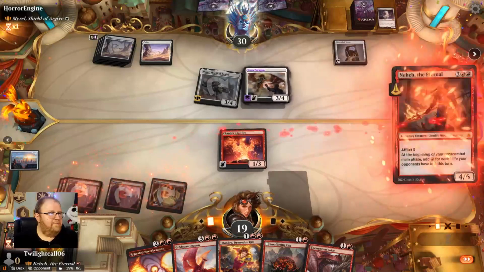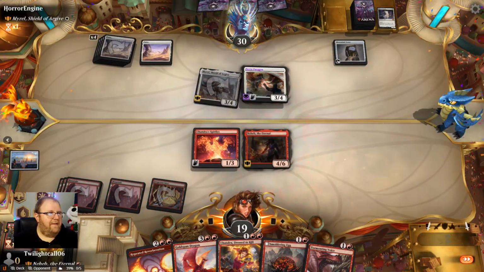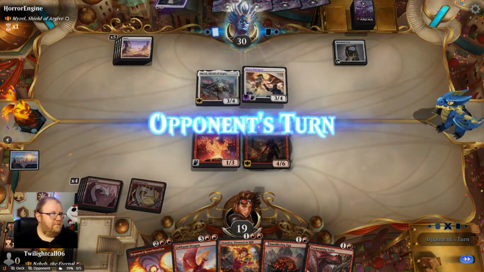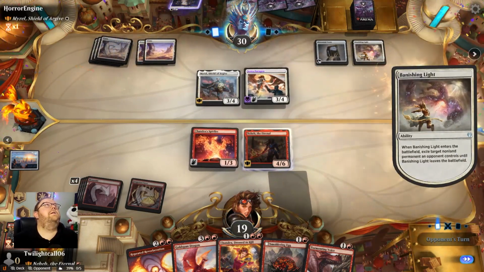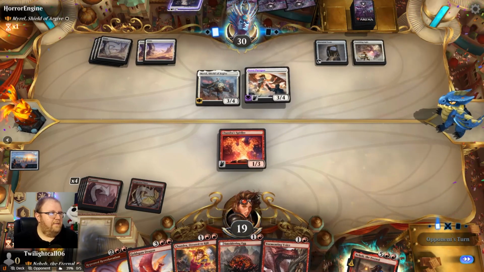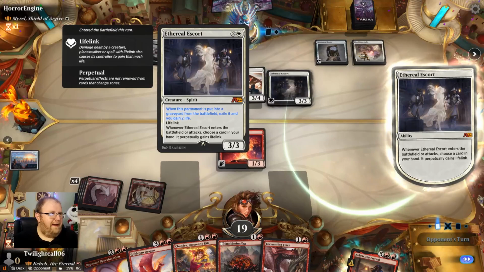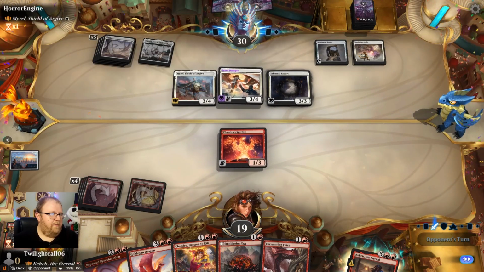Alright, let's drop Neheb. Not swinging because he's now got a flying lifelinker, which sucks. Oh, my God. Of course he's got a Banishing Light now. Fine. And it's back. Oh, I forgot about the Sarah Paragon. Crap. Okay.